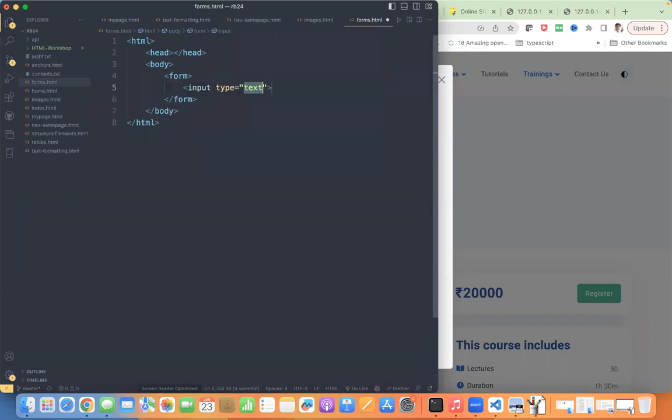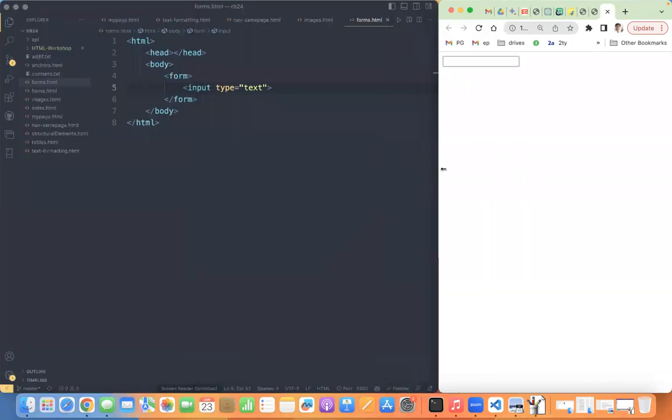This element needs an attribute called type, equal to text, so that it will create an element like this. What is this called? Text box. Input type text, and we call it a text box. Is it clear?